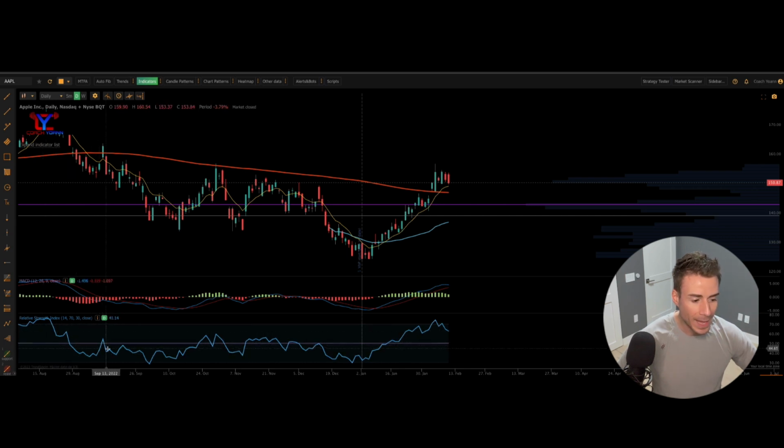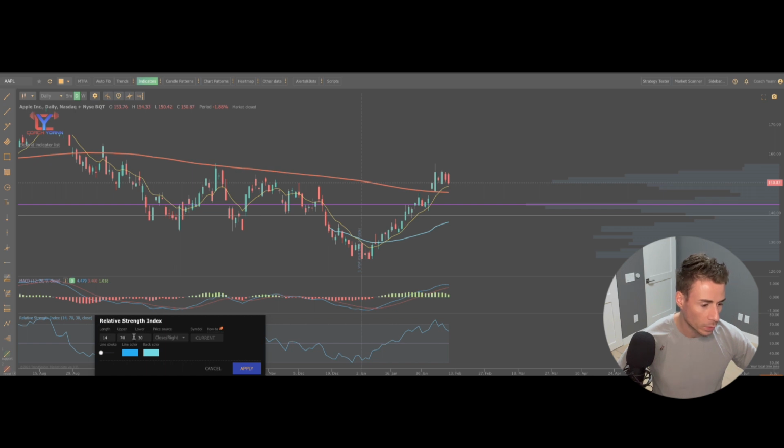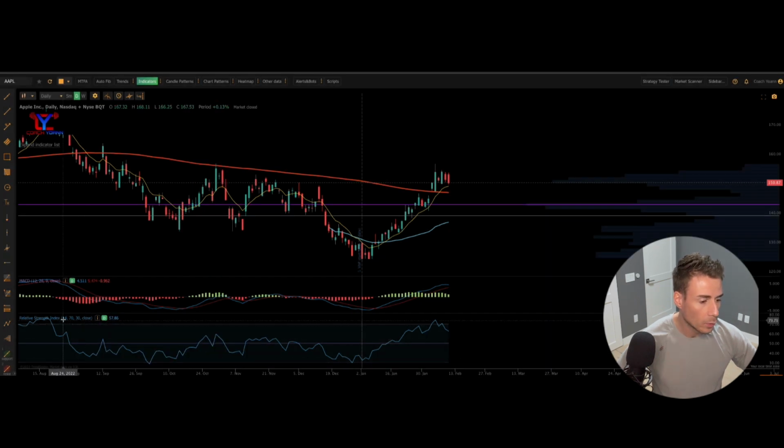The math behind it is basically the amount of gains over the period of time divided by the amount of losses. The 14 that you see, the first number here, and you can change those numbers anytime, by the way, whatever you want. The 14 days is a period of time where the relative strength is commonly measured. You can change that to 10 days, 20 days, whatever you want, but it's common to have it at 14 days, okay?